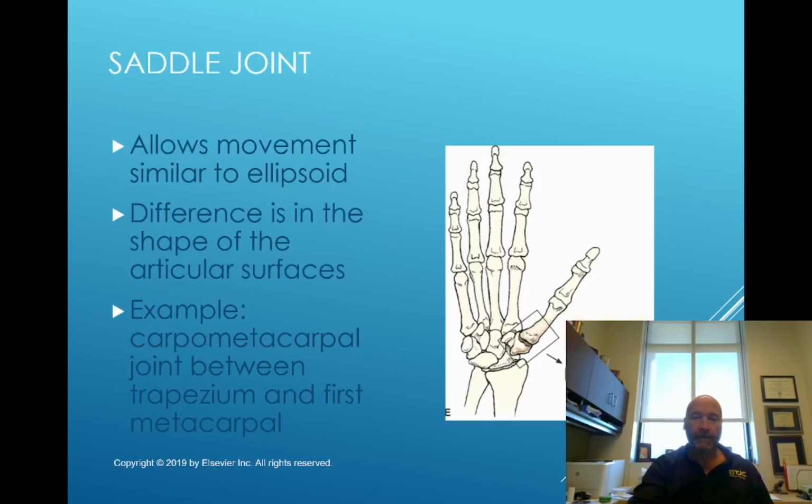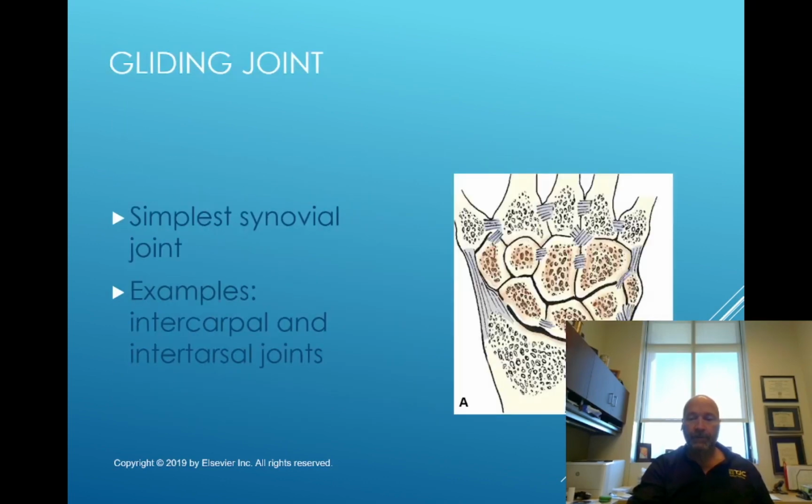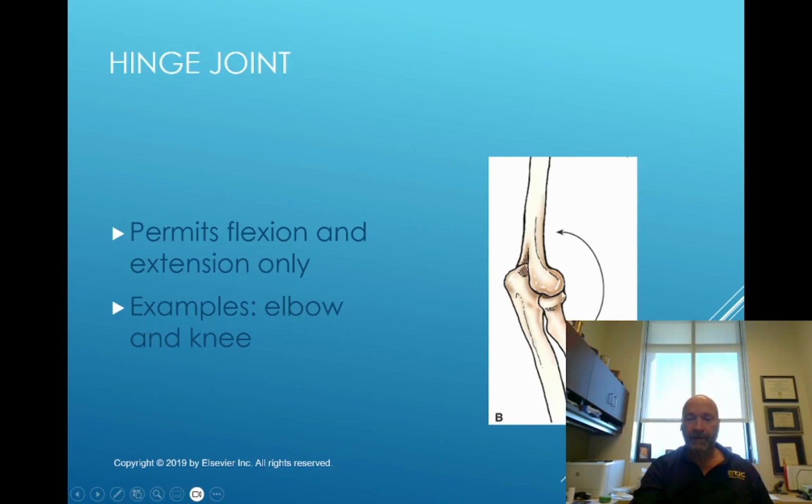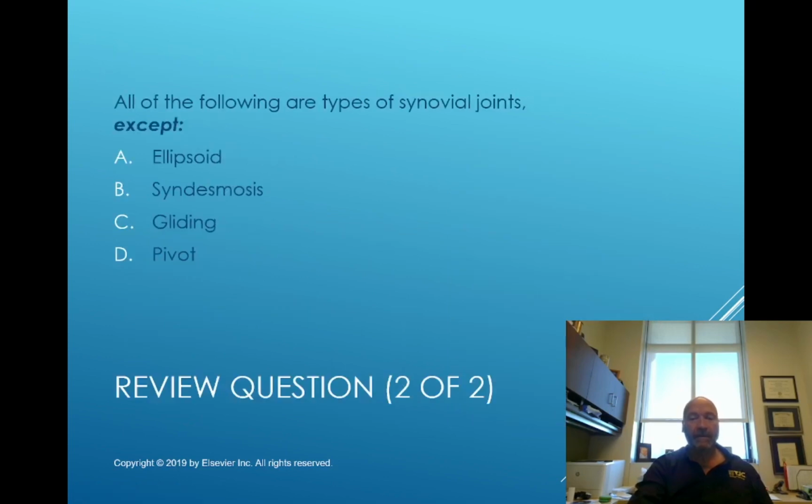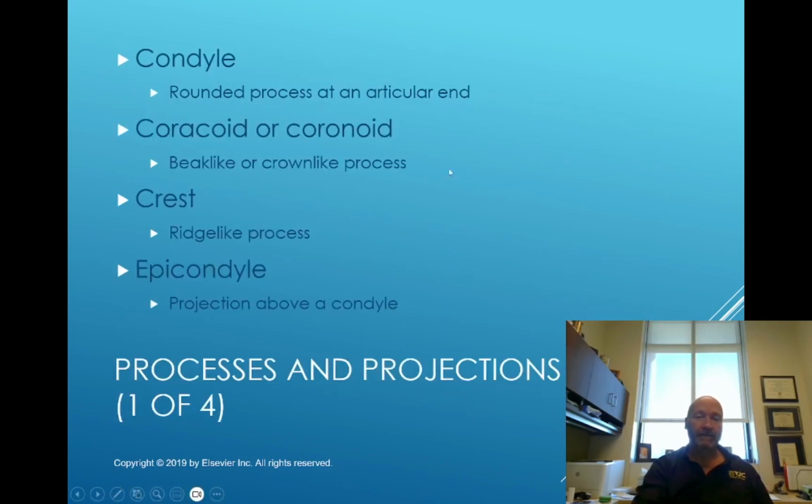If we roll back up to the radial articulation here, this radial head, that's essentially the coronoid process. So it's a crown-like process. Some people like to draw more association and say, well, coronoid looks like Corona, right? Corona beer. Look at the cap on it, the top on a Corona beer is brown. So coronoid process. And then you've got a crest, and a crest is a ridge-like process.